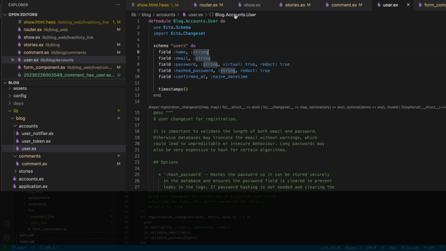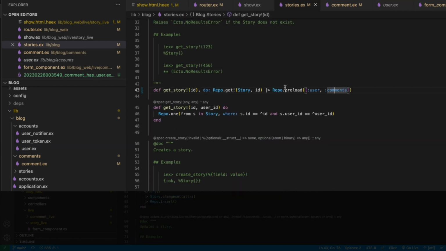Well, what we can do, if we go back to our stories context here, we're getting the stories, and we are currently grabbing the user that's associated with the story, and that is different than the user that is associated with the comment. So don't get this confused.